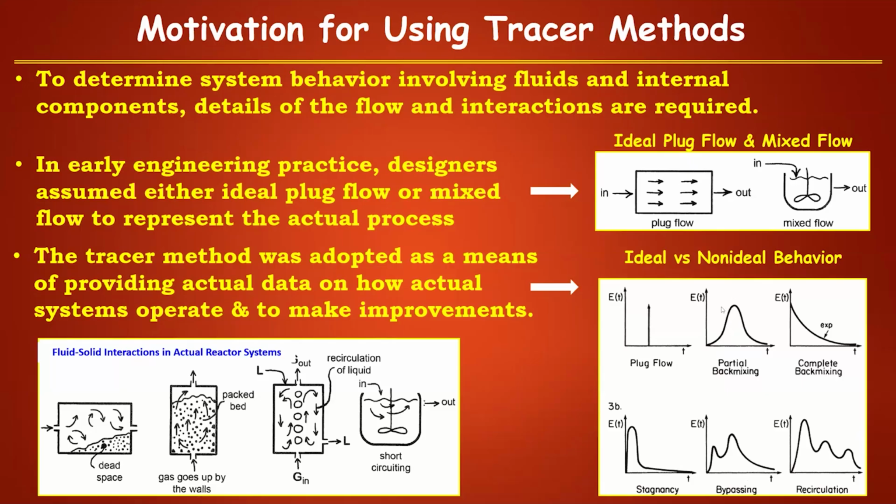This illustrates the age distribution for a partially backmixed system, and in the case of complete backmixing, the age distribution is an exponential function. Without even doing a model, you can do an experiment and detect things like stagnancy. You see here the tracer comes out, but then there's a long tail. You can also detect bypassing effects: you introduce the fluid here and it doesn't get completely mixed, but ends up going out the exit, and you would get a response that looks like this.